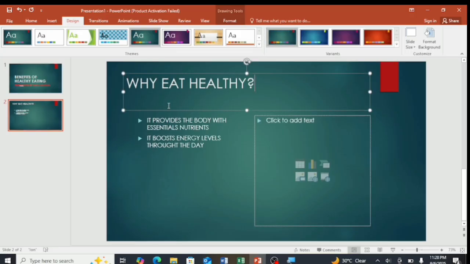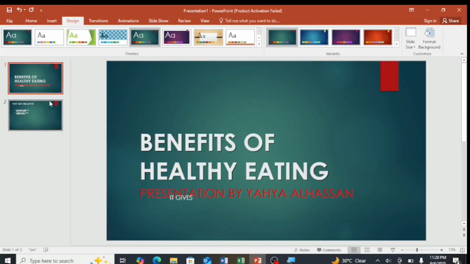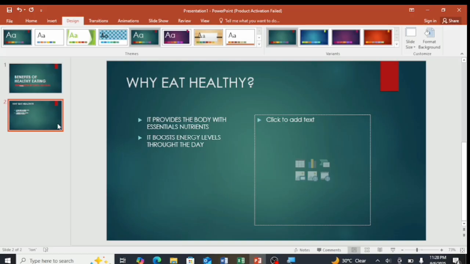So if I select this one, it takes effect on the whole slides we have. It is taking effect on slide 1, and it also takes effect on slide 2.